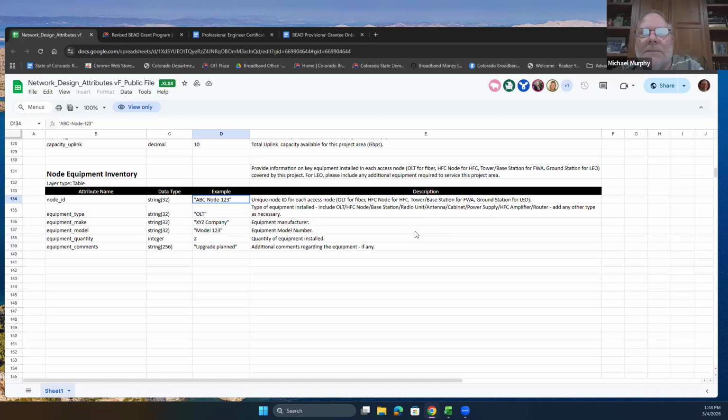Yeah, and I think we, or our engineers, put that in there as an example, but you're going to have some type of enclosure at every one of your nodes, whether it be a building or a cabinet. So that's probably not a good example in the inventory.